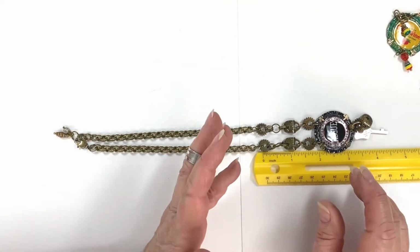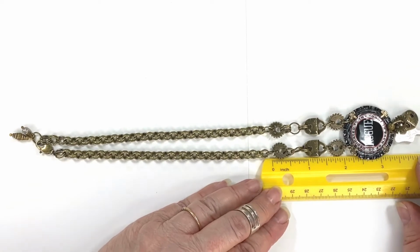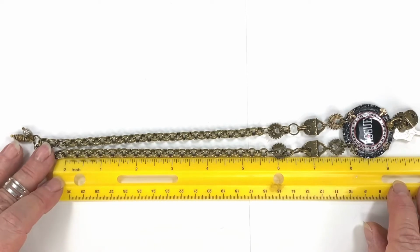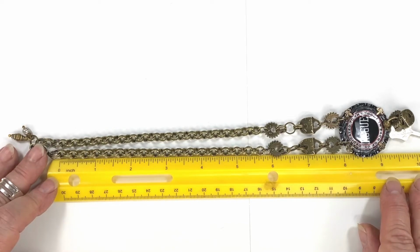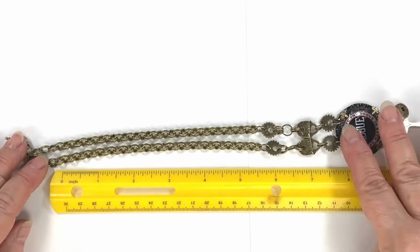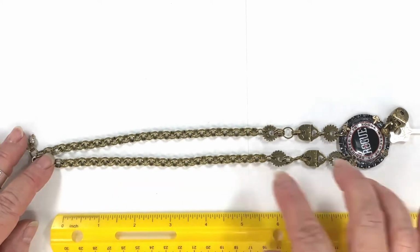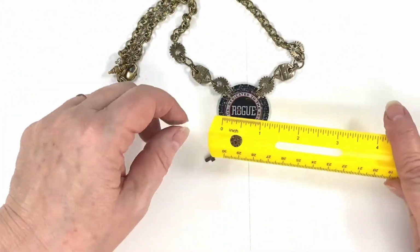And this section, in case you would rather do it with beads or something else, this section is about 2 inches long. Of course, if you make it longer, it's going to go longer around your neck. That's all. No difference. So altogether, your side pieces, if you do it the way I do, there's no reason why you have to do it my way, but this is the way I did it. You're going to have it about 18 inches between this side and this side. Well, no, maybe not. No, I'm wrong. You're going to have it about 16 there around the neck. But don't forget, you don't just count this. You have to count this little piece by the side, too. That's part of your length. So I'm going to go across here.